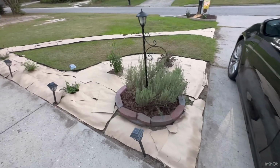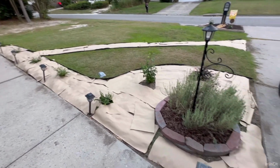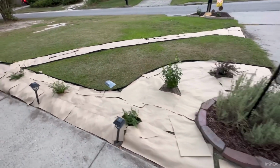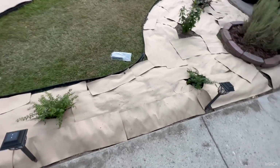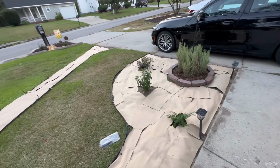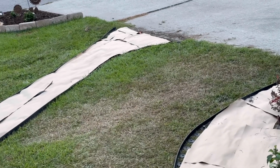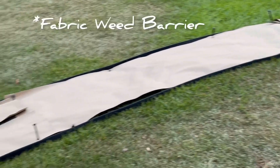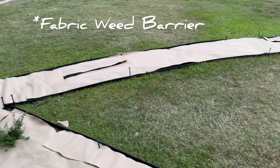All right, you guys, so here's a quick view of how everything is starting to look at this moment with the landscaping. And let me just say, guys, I am absolutely loving it. Oh my goodness. As you guys can see, I've planted some flowers here by the solar lights. And I've pretty much applied the X-board everywhere. The only place that I actually added the weed barrier was along the little walkway area here. So the weed barrier is underneath this X-board.